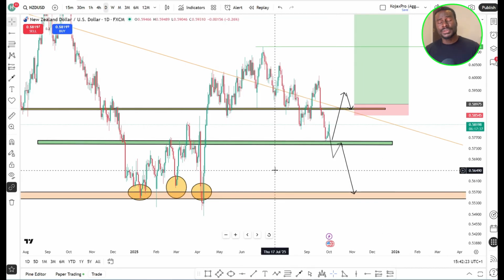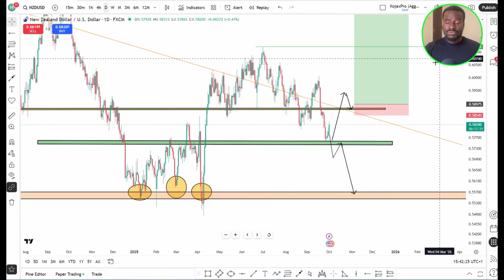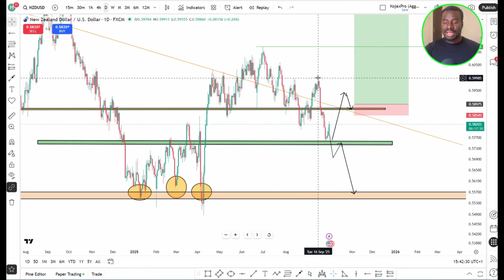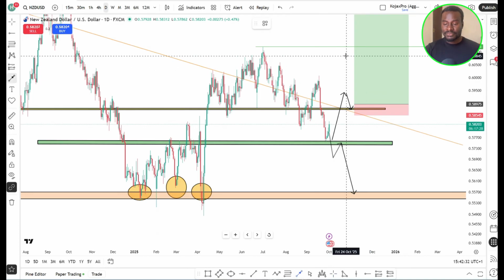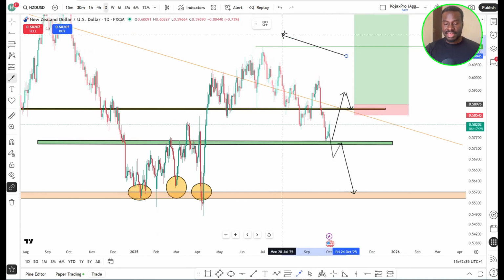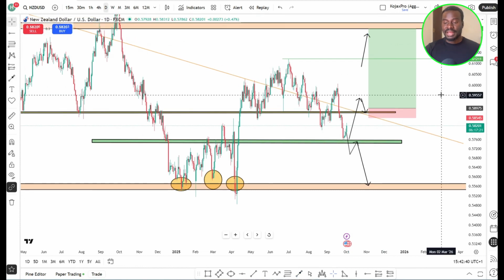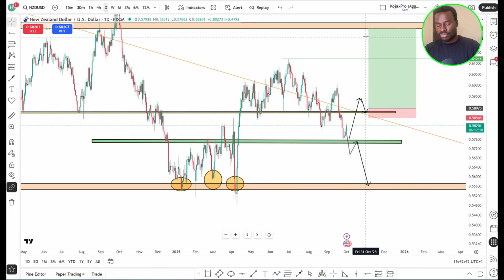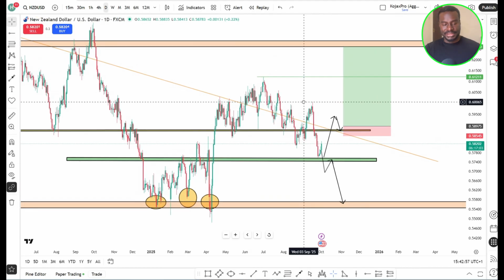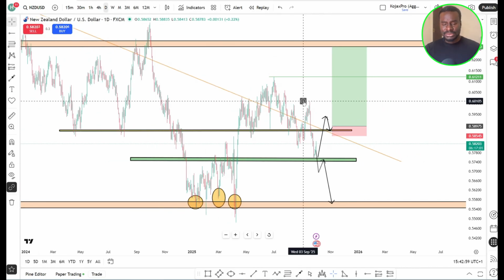Actually, it will be a smoother trade to the downside than to the upside, because if we are trading to the upside, once a setup kicks off, we'll be taking profits at different levels. We'll take profits here, we'll take profits here, then eventually we'll take profits at the overall level, which is right up there. So if we are going up for NZDUSD, we'll be locking in a lot of profit. But if we get a bearish setup, we'll have a stretch trade to the downside. No jokes about that.